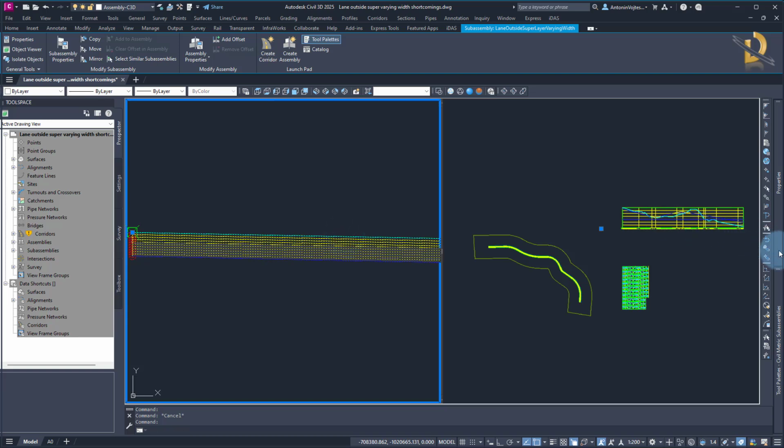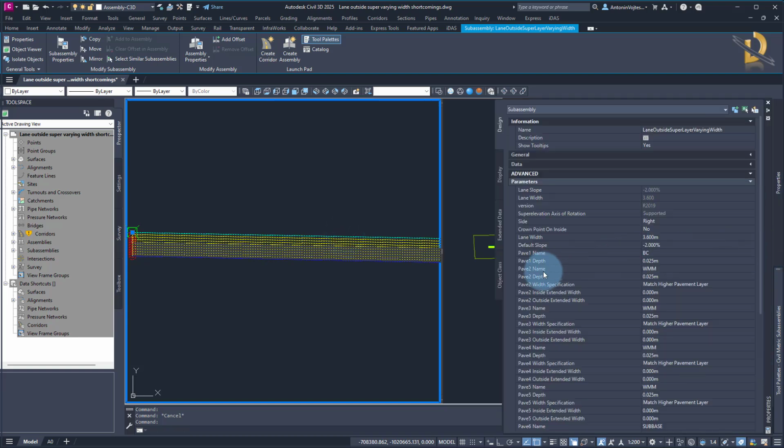Go to Properties. And here there's an option that for the second layer, I can specify the width specification. I can either match the previous layers or there are some other options. Let's use the inside offset, outside offset. And then I specify the offset 0.2, 0.2. I will do the same for the third layer, 0.2, 0.2, but I must specify that I want to use an inside offset and outside offset.